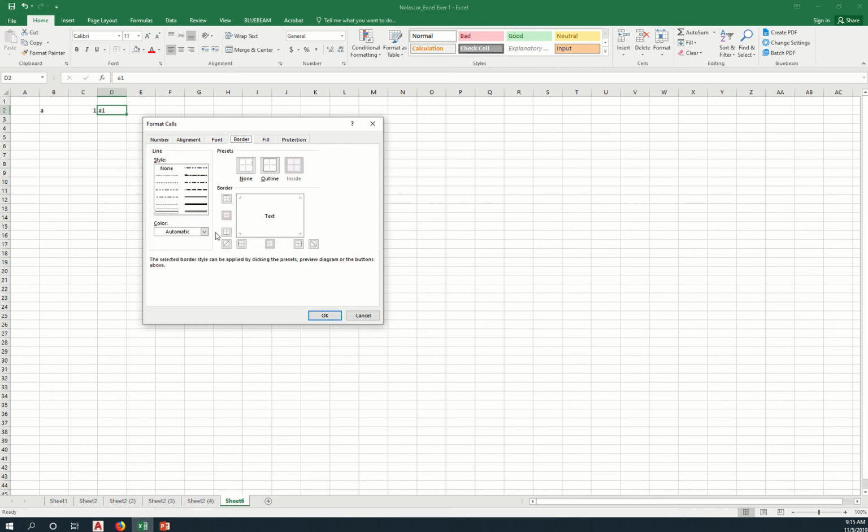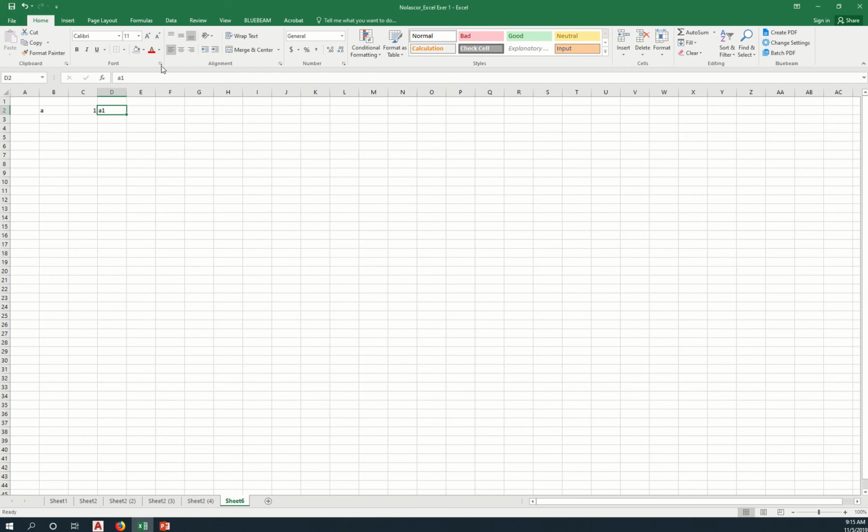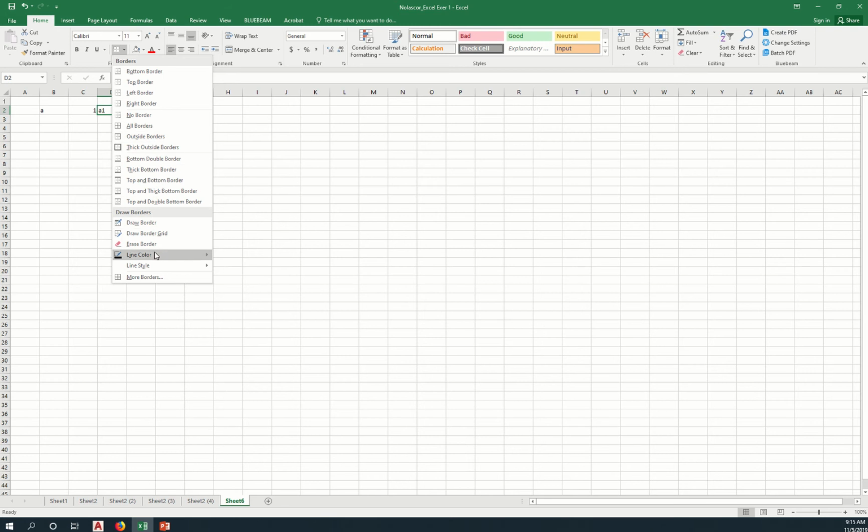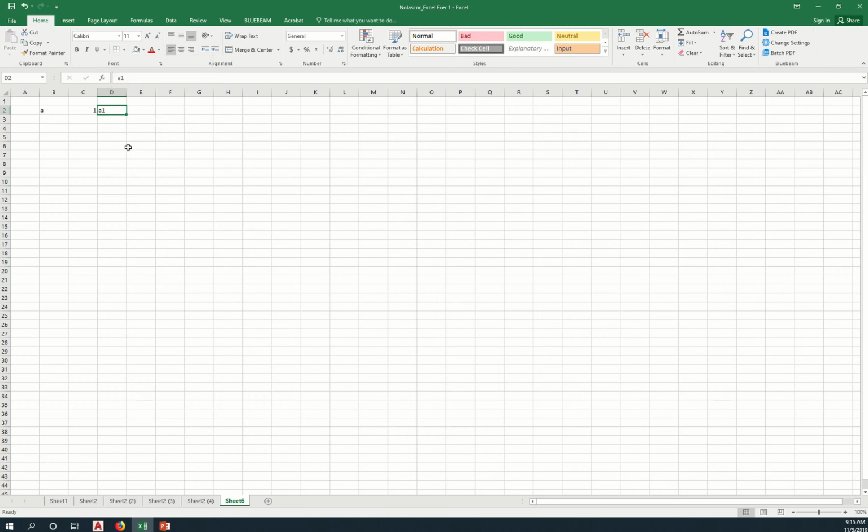And then you can also place borders around the cell, right? You want it to have an outline and how thick those borders are. So you have more options by clicking on this option button. Otherwise, you can also find some of those here. Okay, so you just have to investigate and look around and try all these options here.